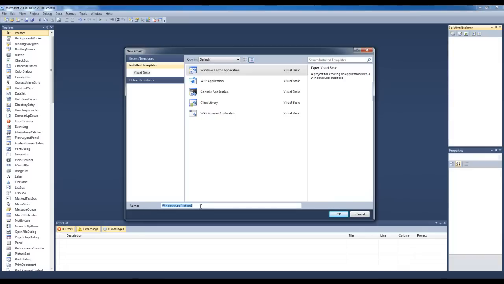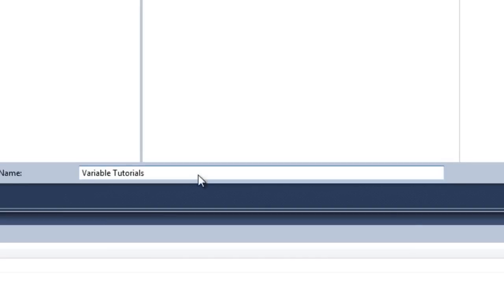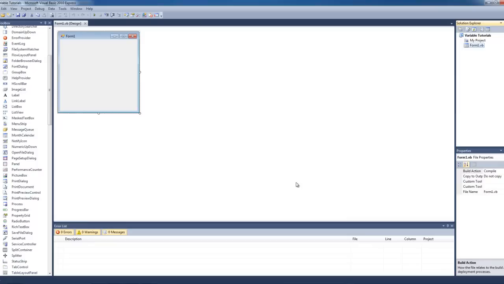Okay, so let's name our project variable tutorial, and then select Windows Form application and hit OK. Then we're given our form.